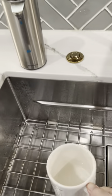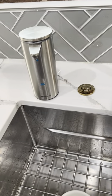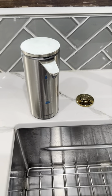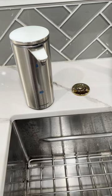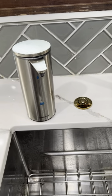Boop. What? Best thing ever if you just want to wash out a cup or wash your hands. It has to be charged every now and then, and it is a pain if you're reaching for something and it squirts your hand. But if you put it in the right place and keep it charged, awesome.